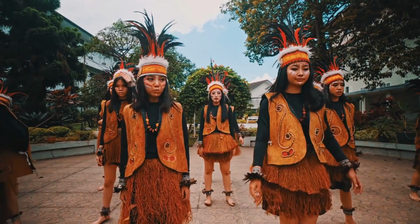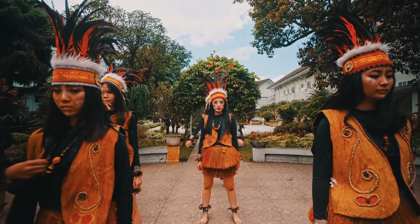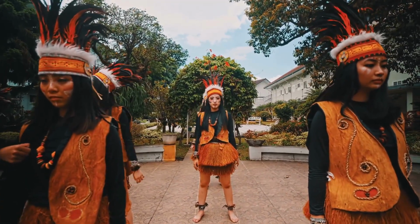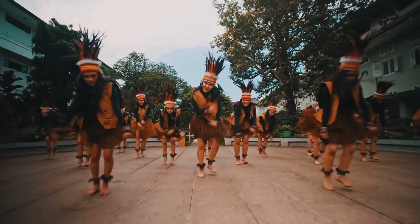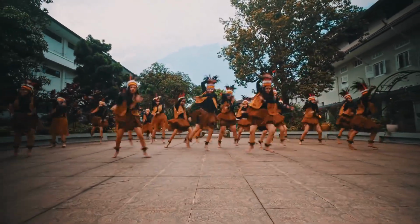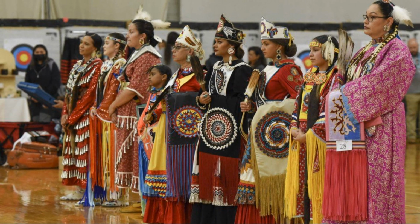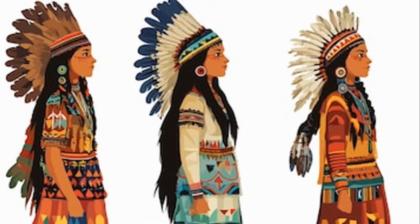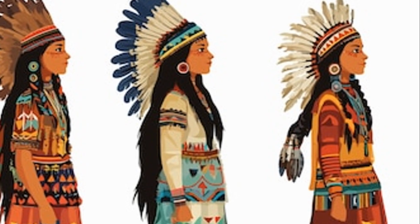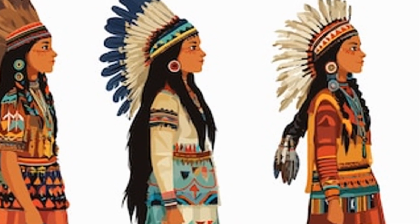Indigenous American POW apparel. With so many different tribes, the American indigenous community can't be reduced to a single outfit. However, one place they still showcase their heritage, ancestry, and culture is at POWs. There are a multitude of different dances that can be performed, and each comes with a traditional costume. One of these is the jingle dress, or prayer dress. These colorful dresses are stitched with metal cones that clack together as the jingle dancers perform their routines.